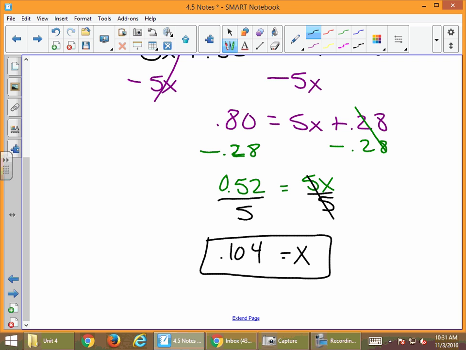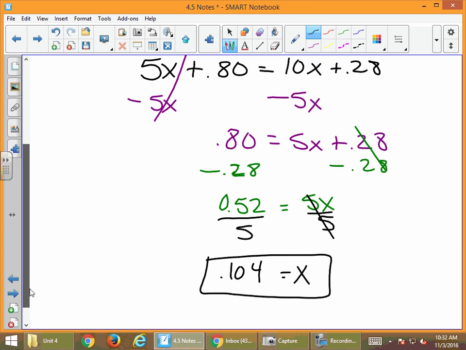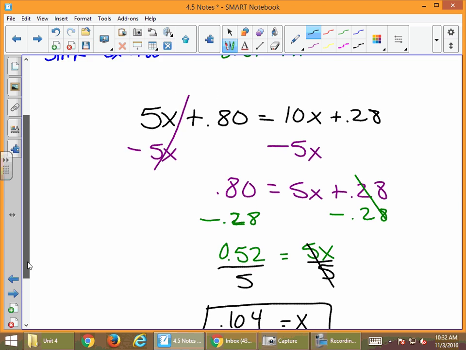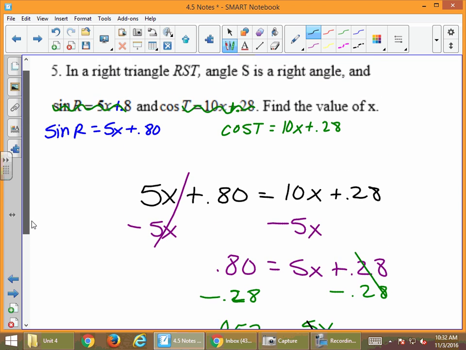Question. So again, you'll see one like this here in a little bit. Look at this, we're not given the angles, we're saying R, we're saying T, those are angles. Whatever's beside that trig, either cosine, sine, or tangent, whatever's beside there are the angles. So if you have a value for those, x or whatever, you're going to add those up and set them equal to 90. Angles equal 90. If you don't have those, you're just going to set them equal to one another, because you know the cosine of that angle is the same thing as the sine of the other one. Recognize whether you have the angle or you don't have the angle. That's it. Questions over there?